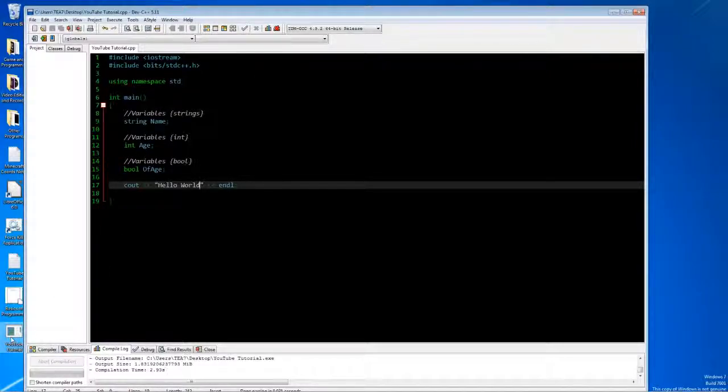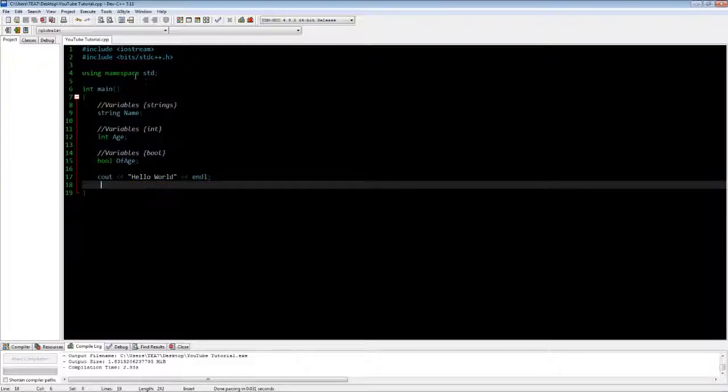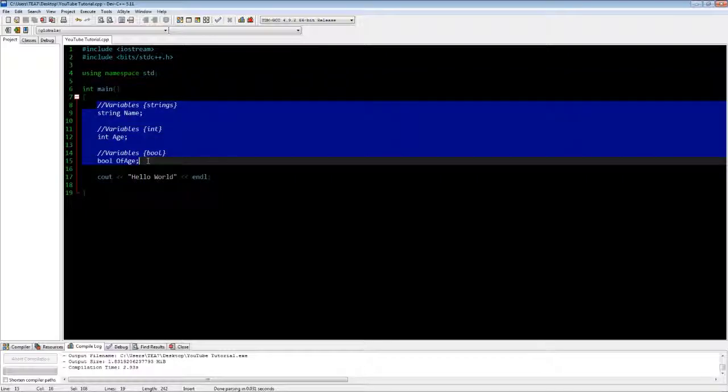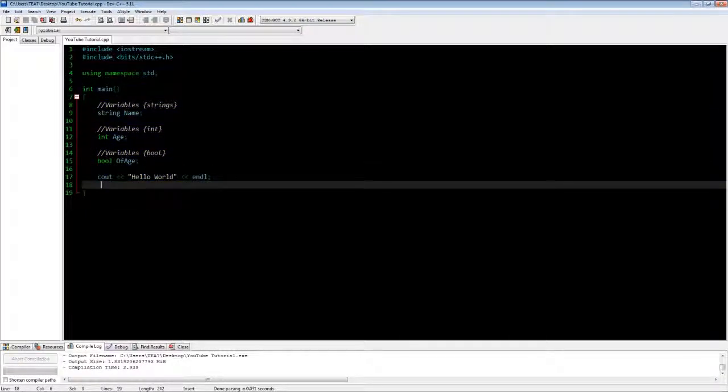See how when I run the program, it does that? It opens and instantly closes. It's doing that because there's nothing telling the computer to stop so it can read it. So what it's pretty much doing is it's loading everything, and then it reads this, and then it skips to the next line, and there's nothing there, so the program closes itself. So we don't even have time to read it.